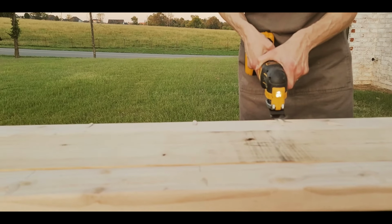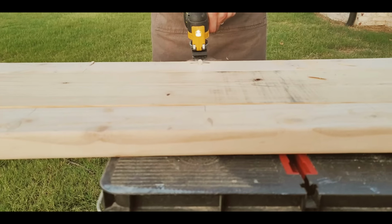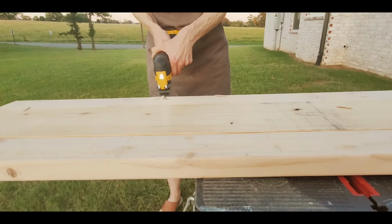So now I just took my multi-tool and I am shaving off the raised part of the plugs and just feeling it with my finger to make sure it's smooth. And this is how you fill those holes.